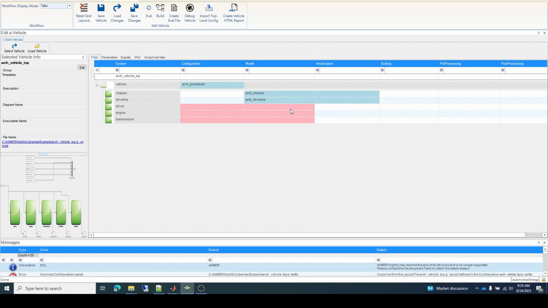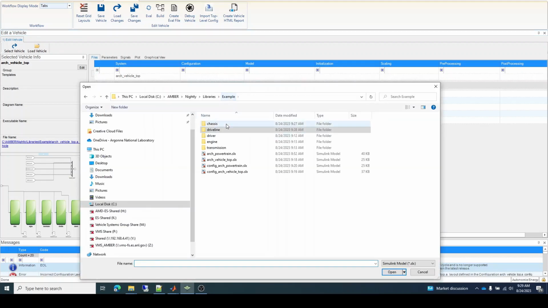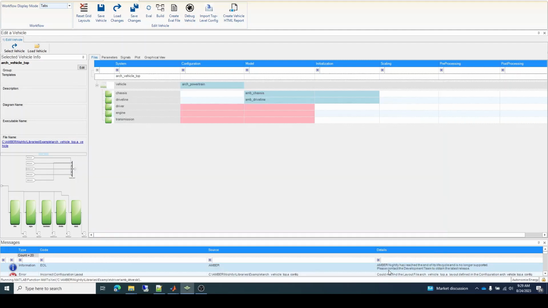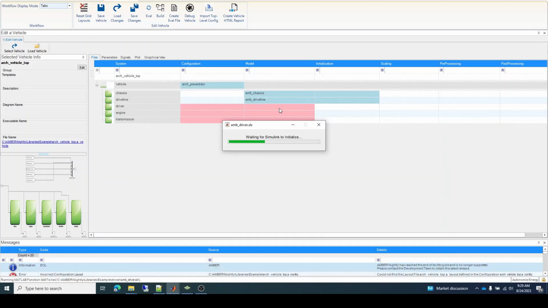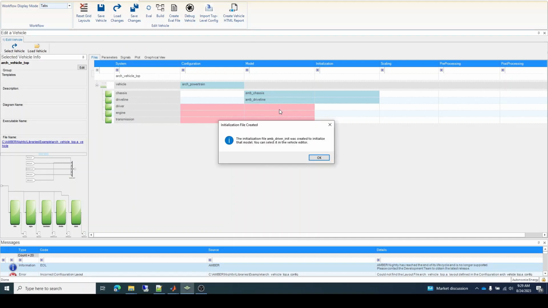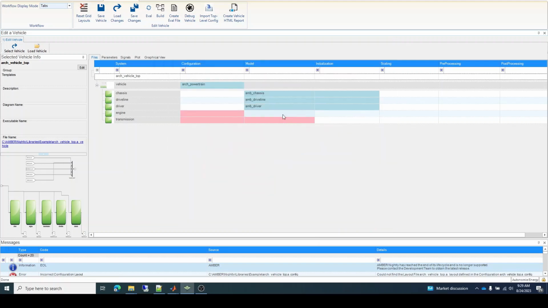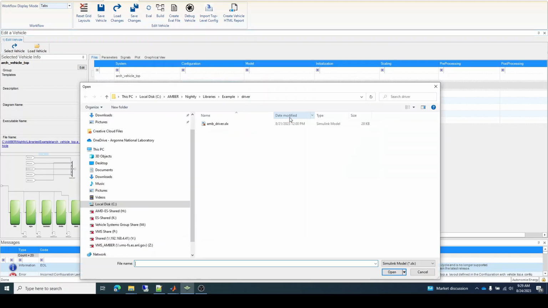So if we go to import driver, we could go to the driver folder, select the driver and import that. Click OK, and then save. Do an import on the next.